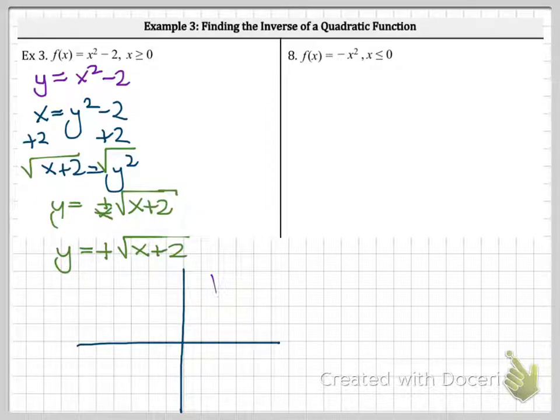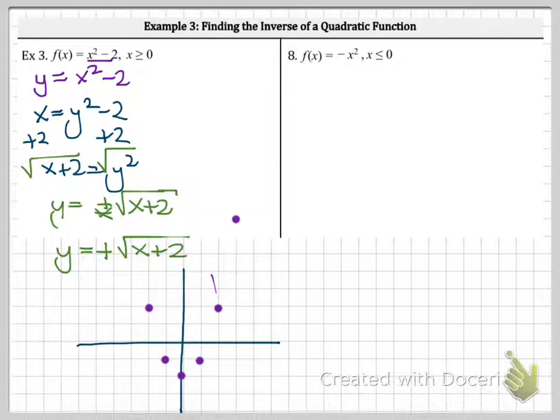So number 1, let's graph x squared minus 2. We have to remember, how is that transformed? We know that it's down 2. Then, thinking about our pattern, it's not stretched any, so we go right 1, up 1, right 1, up 3, and then right 1, up 5. And then on the left side, left 1, up 1, left 1, up 3, left 1, up 5.